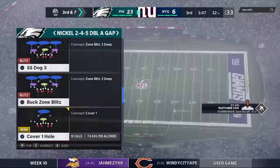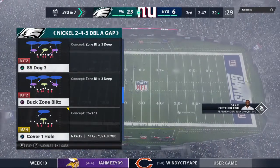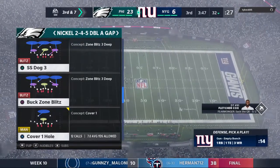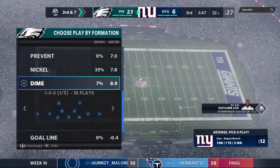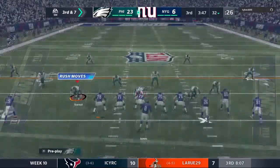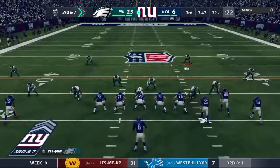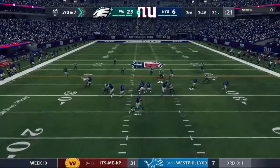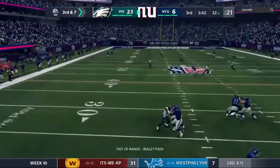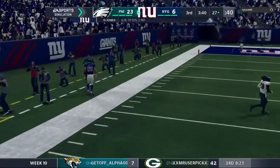You get the sense that they're saying we're not playing up to what we're capable of, and we're deep enough into the game that the early jitters are long gone, that they should now have some sense of continuity and be able to make some of these plays that they have not been doing so far. This offense in desperate need of a conversion as they come up on 3rd down. From the gun, Jones trying to lay one up deep. And that's caught inside the 30.